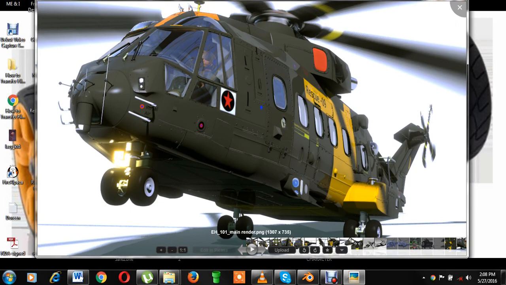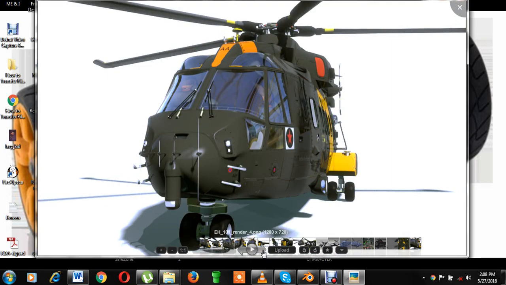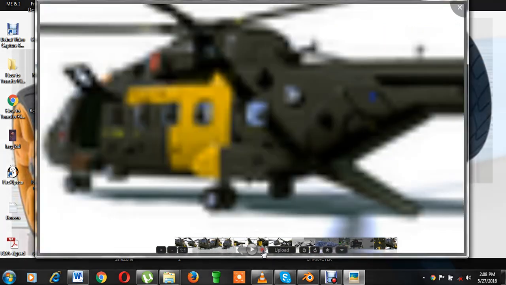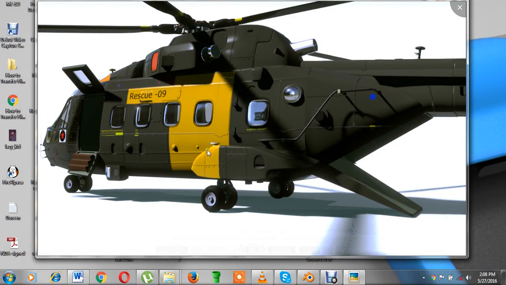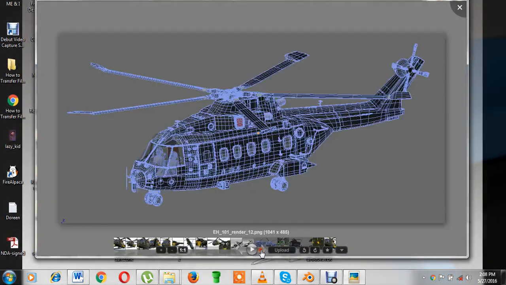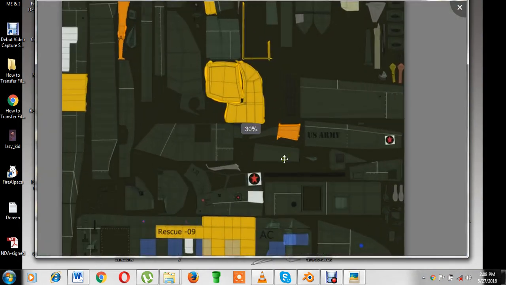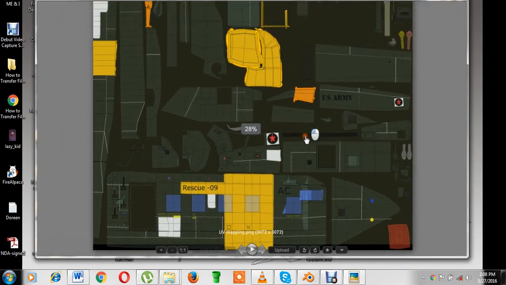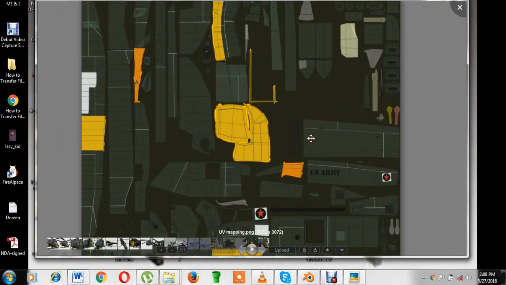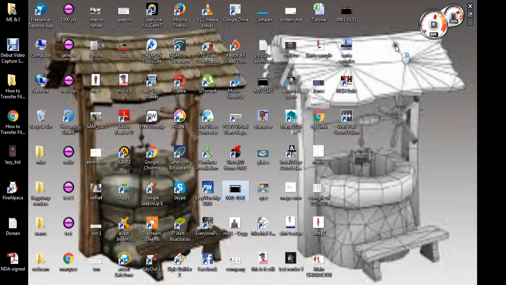But probably before that, we can also go through some other renders for this helicopter, and you can have a look at some of the renders. I've taken them from different dimensions, different perspectives to capture the details for this helicopter. So you can have those several images. Each image has what it shows. This one is the UV and the texture for the entire body, and that's it. So much for that. Let's get into the work.